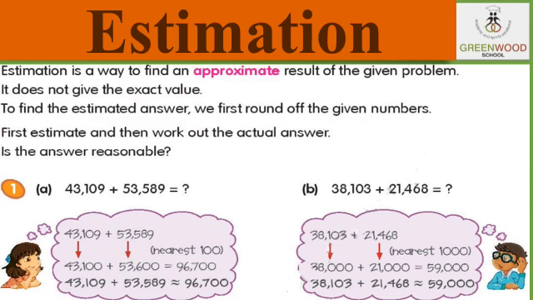Let's see another example. Over here, now round the numbers to the nearest 1000. So the first number becomes 38,000 while the second number becomes 21,000. If we add them, we get the answer as 59,000, which is again an estimated answer, not the actual value. Here you can do one thing. You can find the exact value of both these sums and you can find the difference between the actual value and the estimated answer you get.